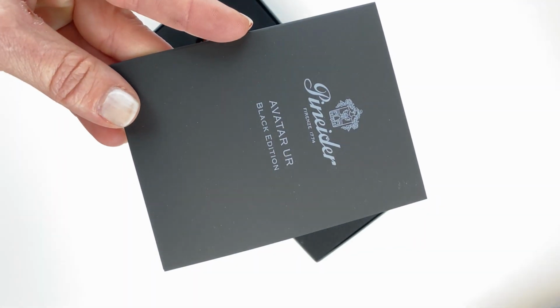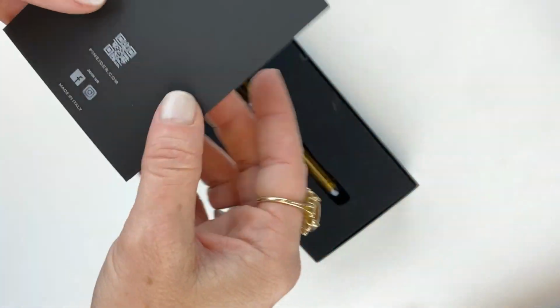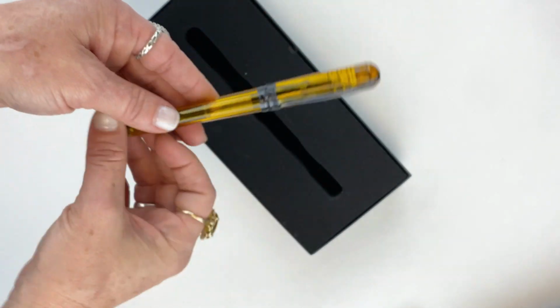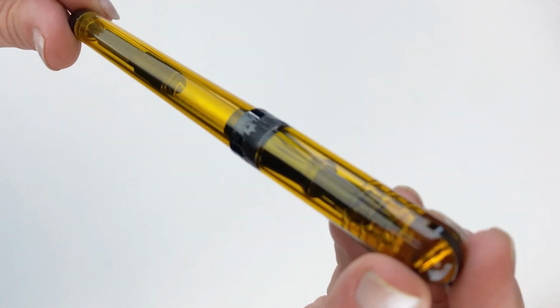Right away, you have your Avatar UR Black Edition Pineider brochure with all the information about the company and the pen, how to use it, your warranty information. You want to hang on to that. Then you have your pen. This yellow demonstrator is actually called Amber.